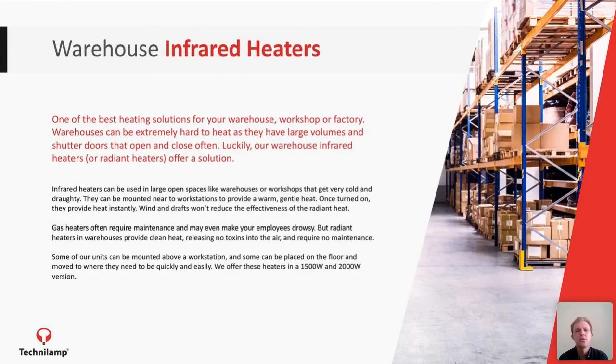We have offerings for warehouses. In a warehouse, you have a big roller door with workstations on receiving and dispatch, which can become quite cold in winter. We install these heaters either on a tripod stand, mounted against the wall, or on the ceiling — depending on ceiling height. You can also have it under your table. Most of the time, we mount it on the wall, shining directly down onto the worker and workstation so that they are comfortable, hands are warm, and the table is warm during cold winter months.